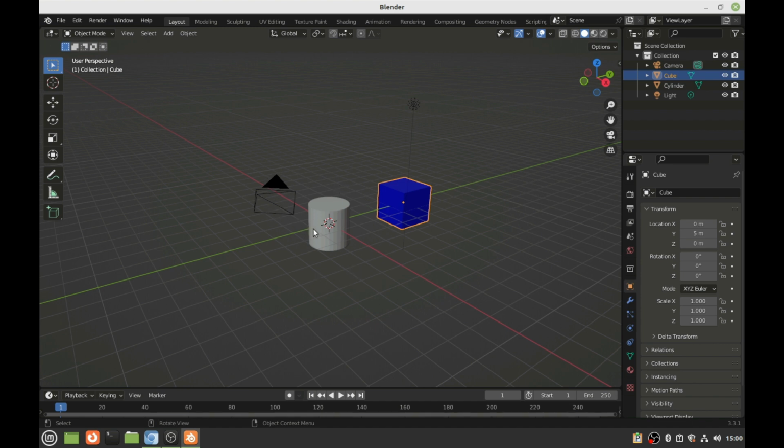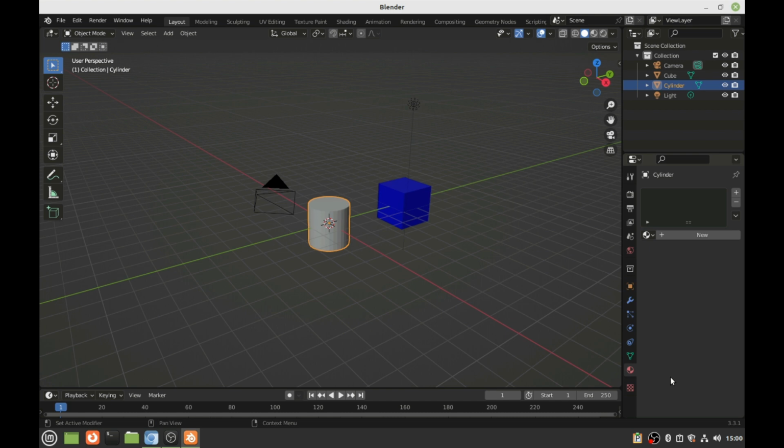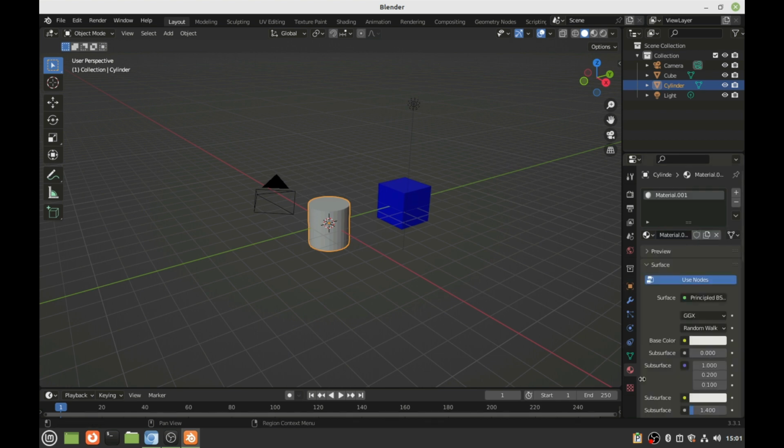Now let's change the color of our cylinder. First we'll select our cylinder, then we'll go to material properties. Now inside the material properties, as we saw last time, there were options available like use nodes and base color, etc. But this time it is not available. Why is that? Because this is the new shape which we have drawn. So we have to click on New here to add that option. See, now these options are available, right?